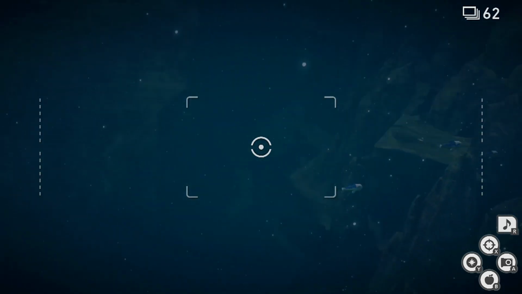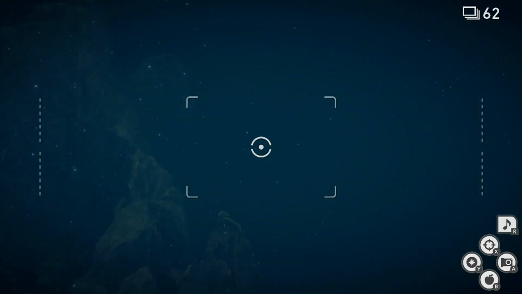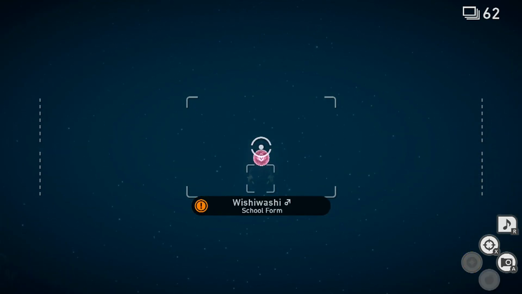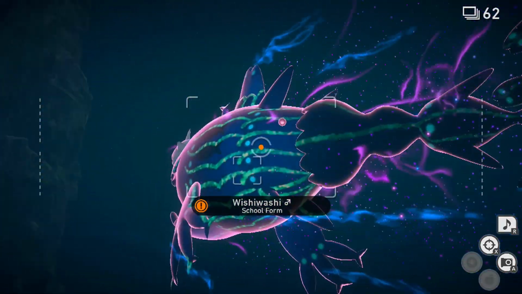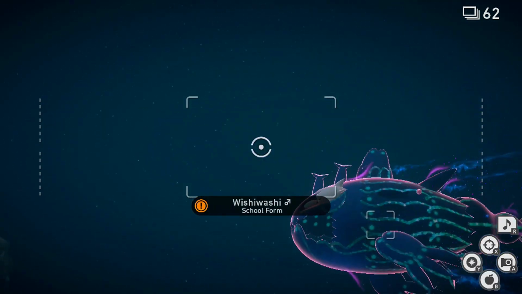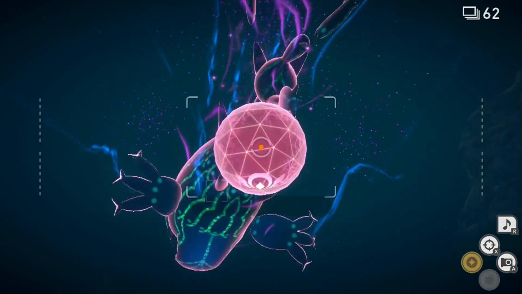Yeah. Now you see here. While I only managed to hit a bunch of them, the rest of them head off. So yeah. But anyways, speaking of the request that I was just talking about, completing the request for Wishiwashi is, I would say, the easiest one to do.